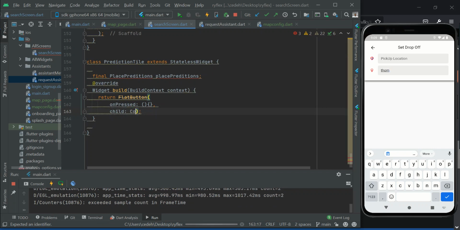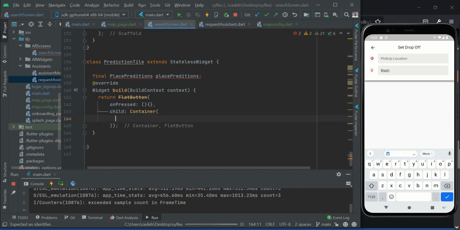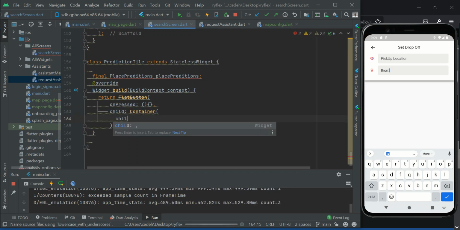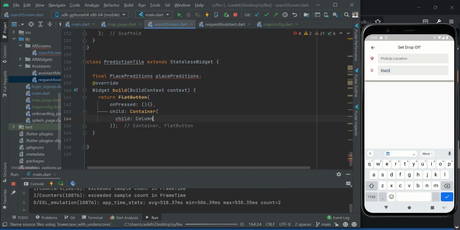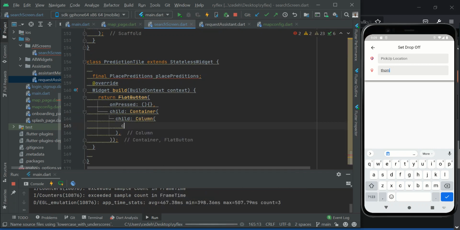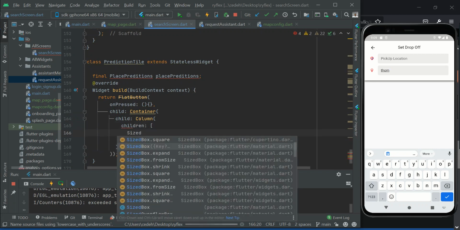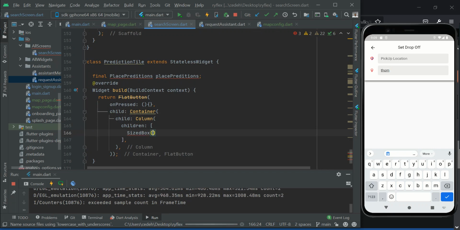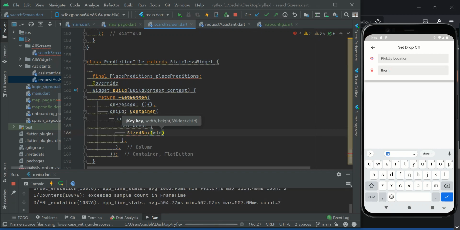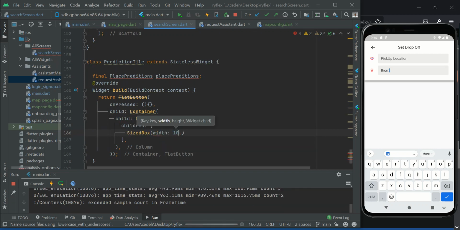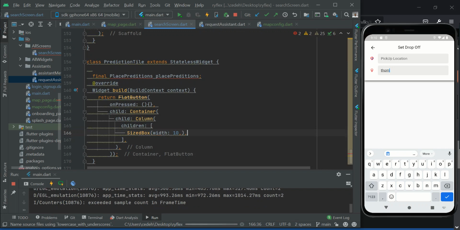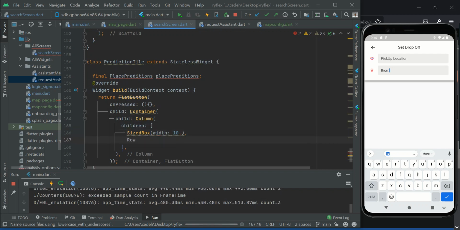We want to get a container, and this container, we want to have a child, a column. Inside this column we want to have children, and we want to have a sized box with the width being 10, and we want to have a row.